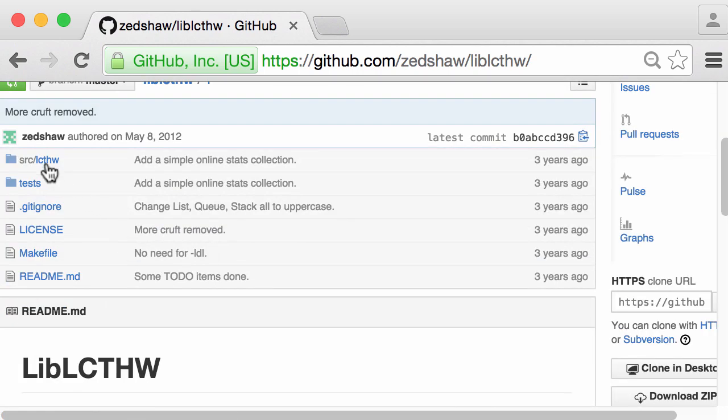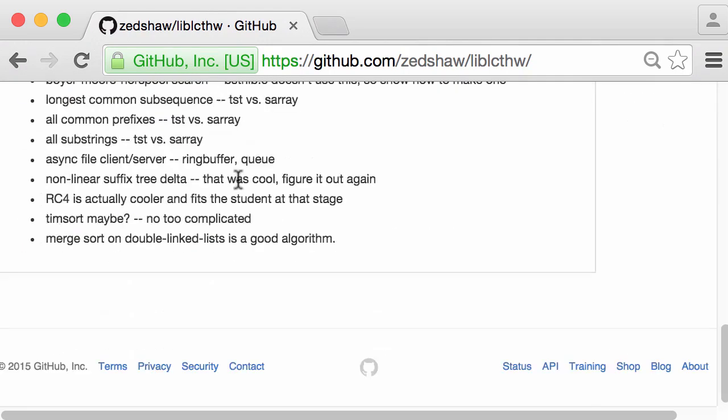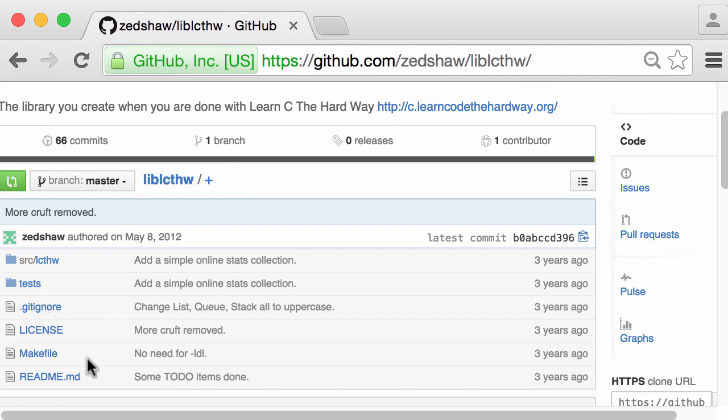So if you get stuck as you're traveling through my book, you can grab this code and you can cheat. It's totally fine to cheat if you need to. And also, there might be bugs or things that I fix up, so just come here if something's not working quite right. Always remember, make sure your stuff is compared to mine, and then you might find out that you're wrong and I'm not. Okay, so we have that.